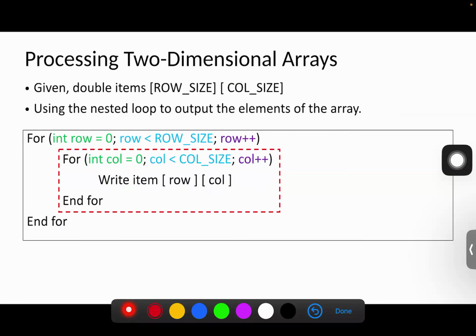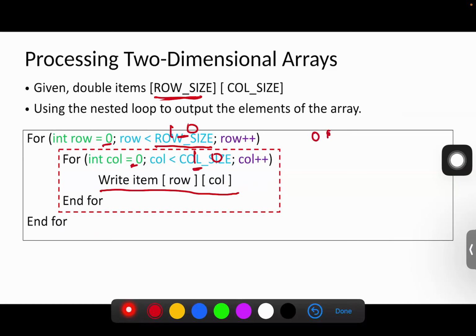Over here, we are printing all the items inside the loop. Remember, row size is a variable which contains an actual number. If row size is 10 and column size is also 10, it means we are running from 0 all the way to 9, and from 0 all the way to 9.